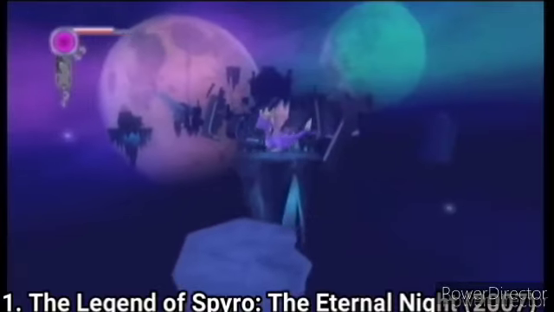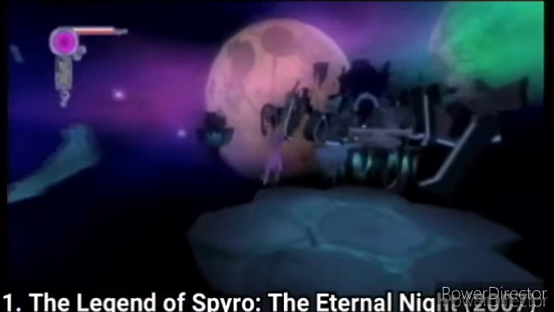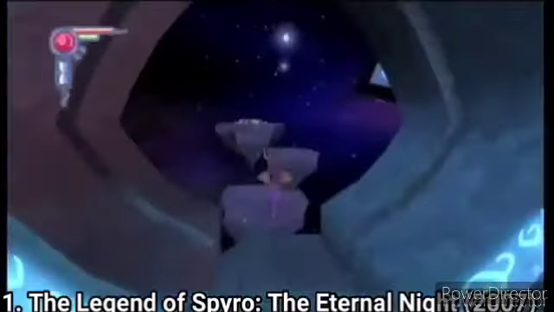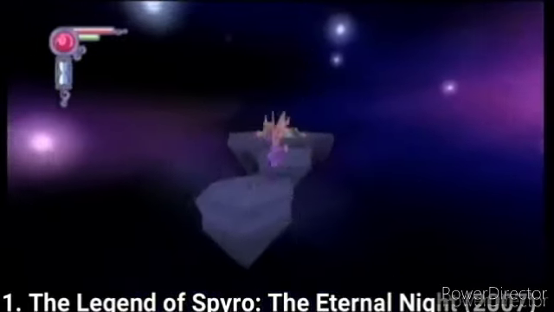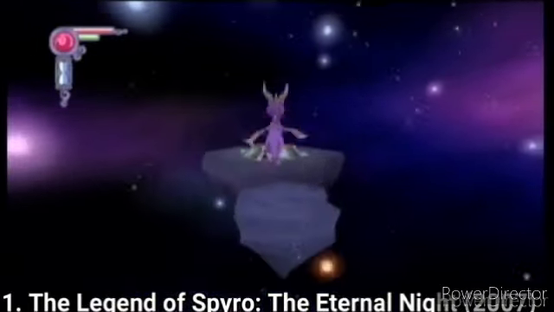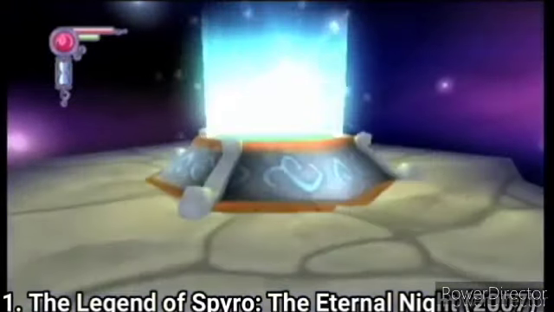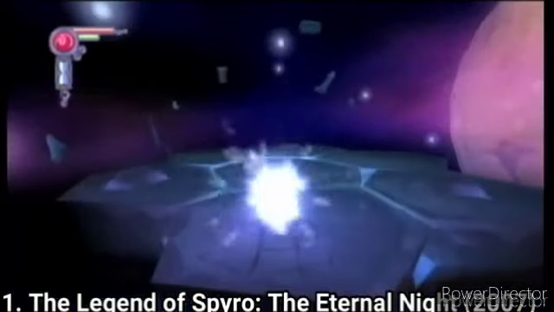I wish they could have kept David Spade from A New Beginning as Sparks. Boy, was I wrong. Billy West took over the role for The Eternal Night. This is not his first game. He also made other voices in Enter the Dragonfly as well.